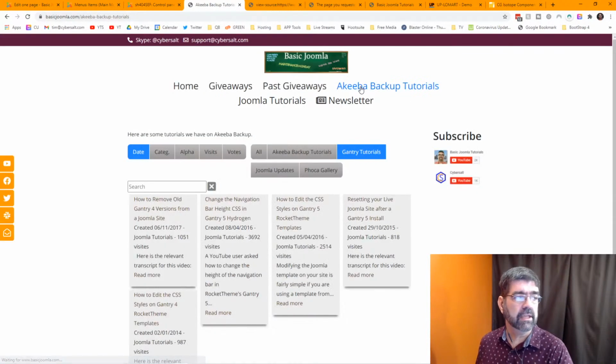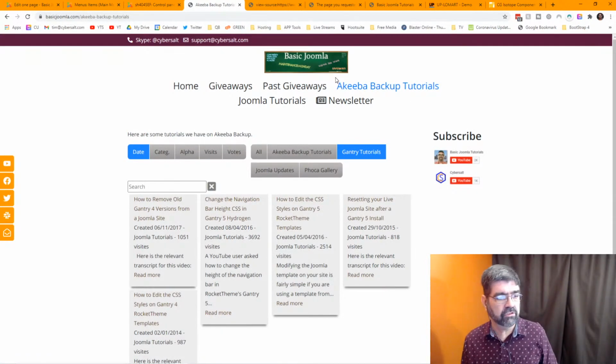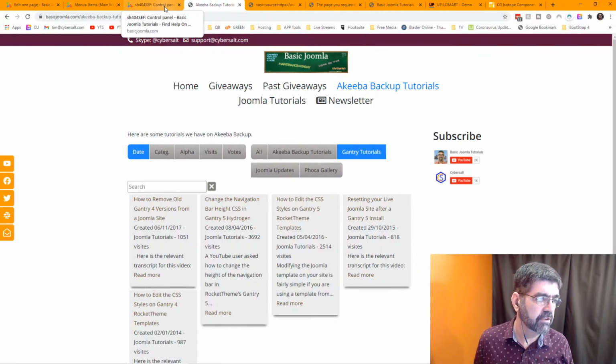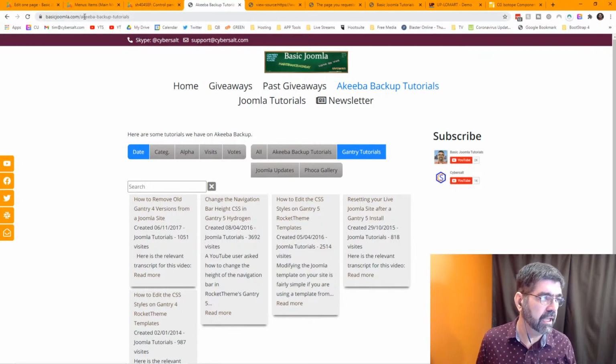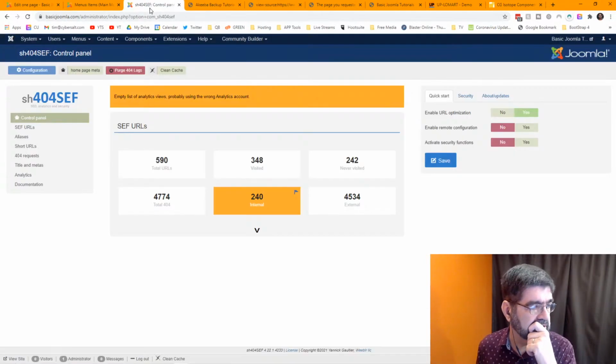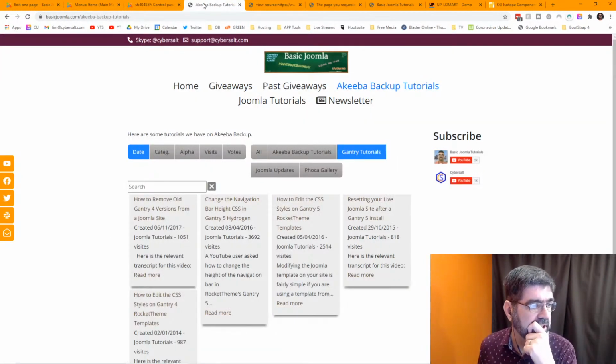Oh, there you go. Okay, yeah. So I switched it to use the default Joomla router instead of sh404SEF, and then I get Akeeba Backup tutorials for the link. So that's good to know, just a good place in there to change that. And as long as I don't have a category that is that as well, I should be fine.